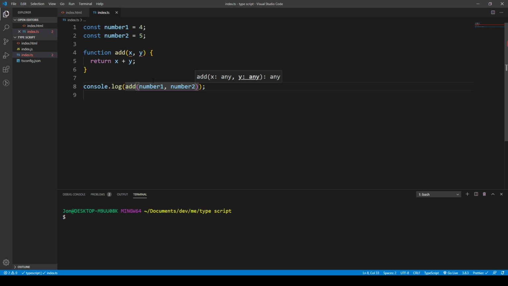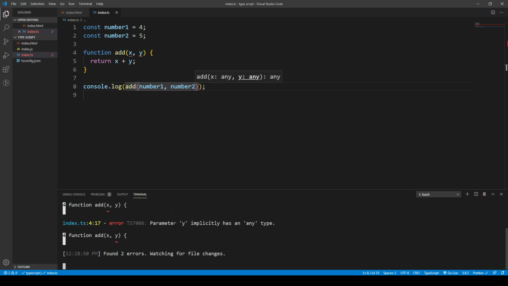Okay, so let's do a TypeScript compile and we'll watch it, so it will continuously update for us. One thing to note already is that we do get this TypeScript error.